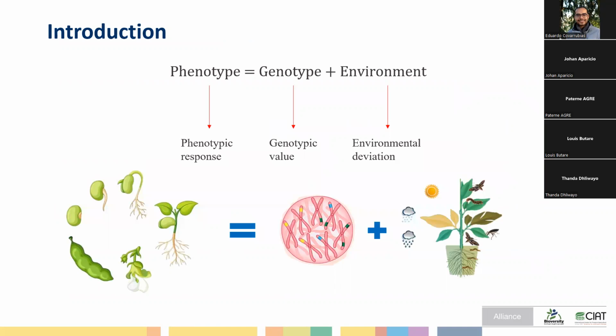This is more or less the main goal of the statistical analysis in the agriculture field. We measure phenotypic responses. We have genotypic values and also the environmental factors affecting them. So the phenotype is the sum of these two factors, the genotype and environment components. What we try to do with the analysis is to reduce the error and keep what we need, just the genotypic information, clean.